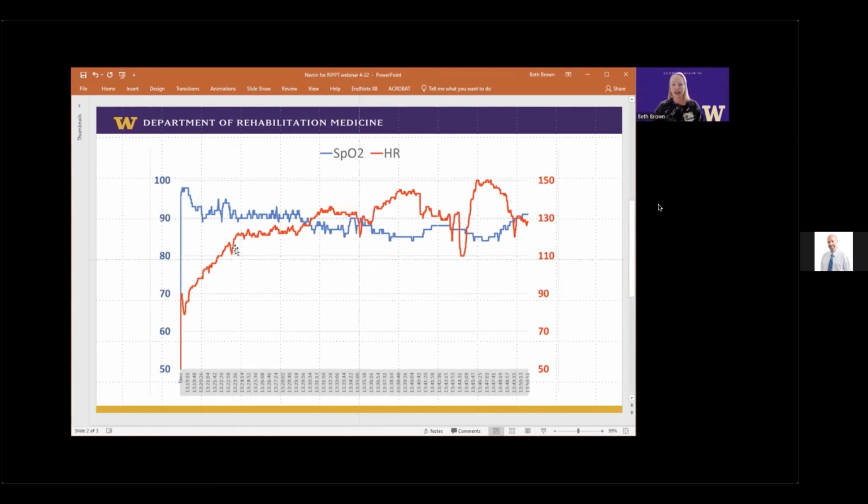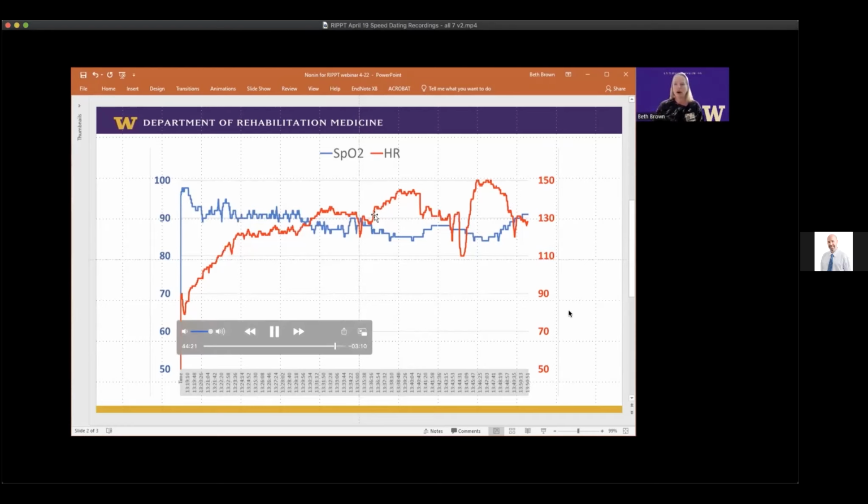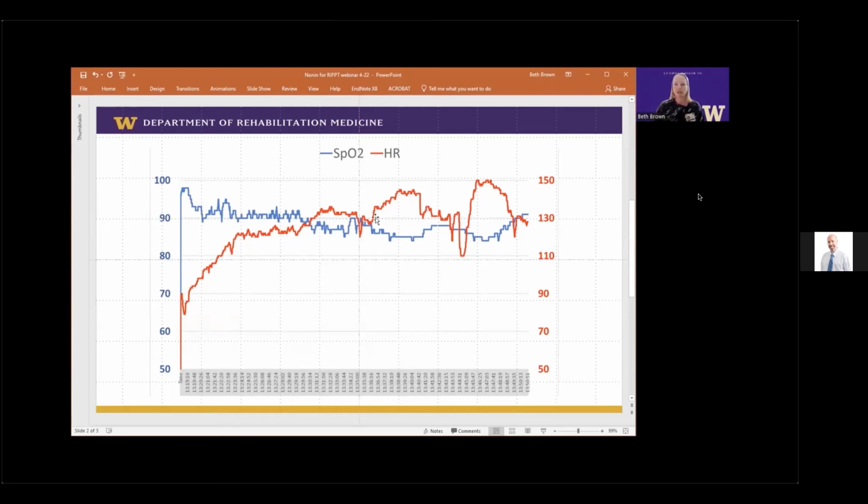And generally for individuals that desaturate with exercise, of course, as you expect, when heart rate goes up to higher intensities of exertion, that's when they have more trouble with desaturation. And then as they bring that exertion down and that heart rate comes down, that starts to recover. So we can track this with our patient subjects and adjust our target heart rate zones to put them right at the sweet spot of where we think they should be for their exercise prescription.